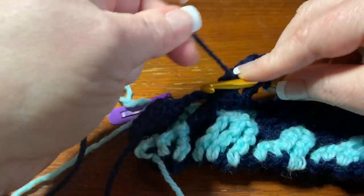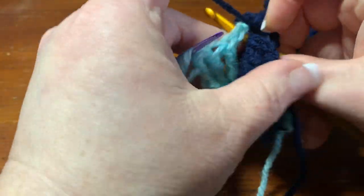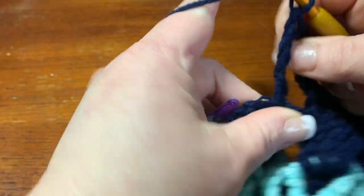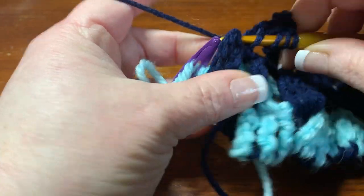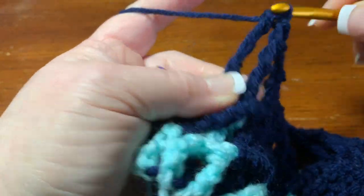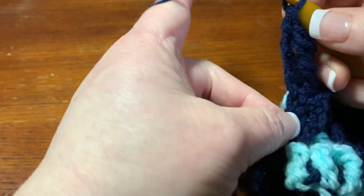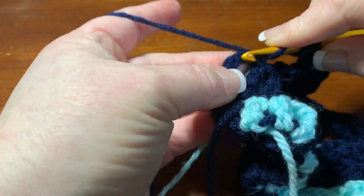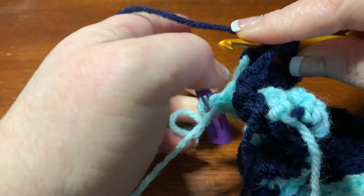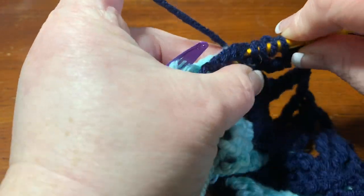Skip these three and work into the next with your double trebles, picking up this chain three space behind. So there's one double treble, and again. And make sure you get into this last one. Can be kind of hard to get into. And then pick up the light blue in the back into that chain space.